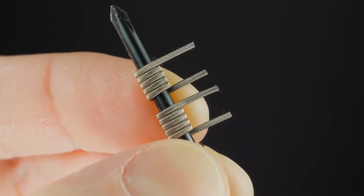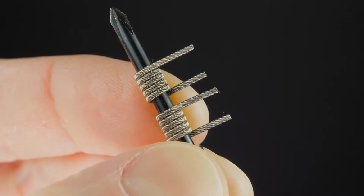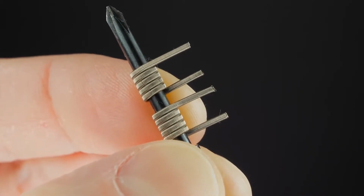All right, so now on to the steps for this Buildwick tutorial. First of all, you want to cut your leads for your coils. Whichever you're using, the fused Claptons or your favorite coils, doesn't matter. The leads need to be this length. And I would cut them, but they already came pre-cut, which is awesome.